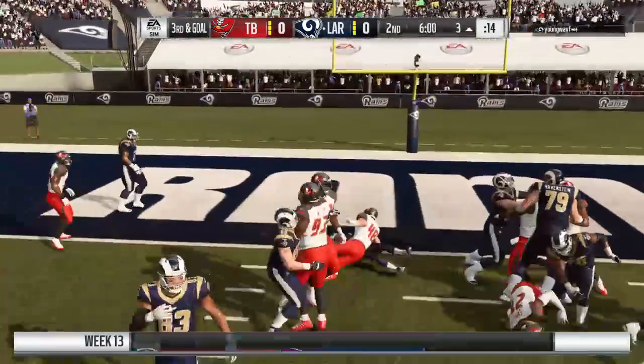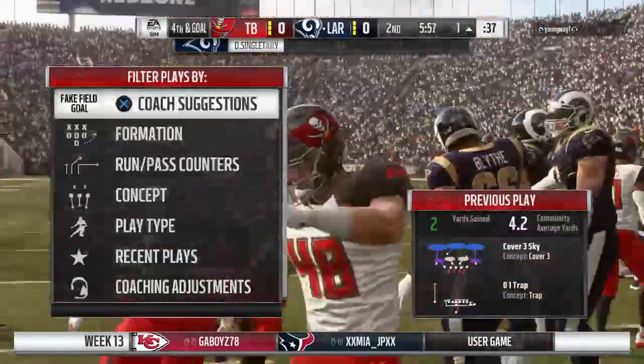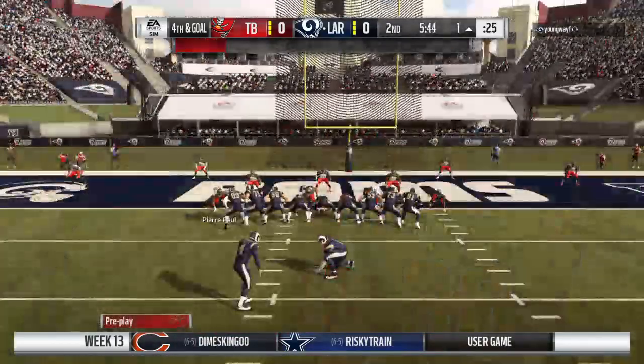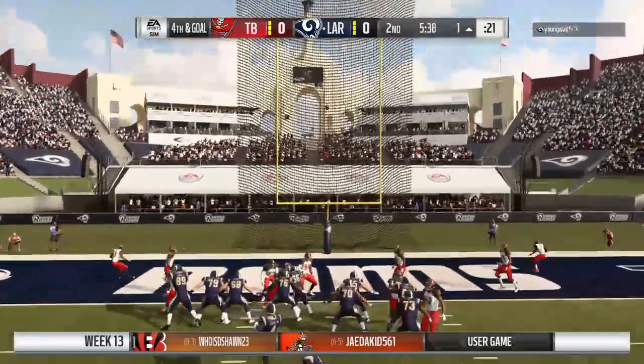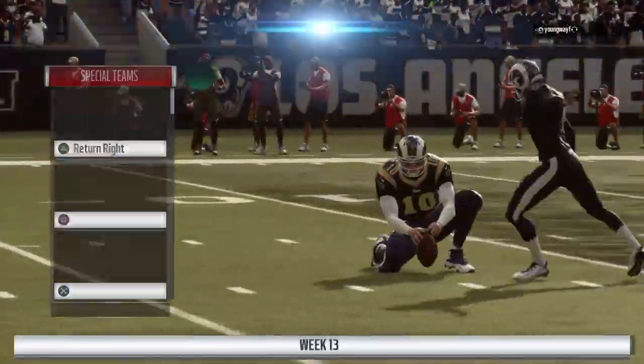They'll give it to him right up the gut. And they'll get him down just shy of the goal line at about the 1. He needed 3. He got 2. Now that'll set up an interesting situation here on 4th and a yard. And Zuerlein's kick is good. And the Rams have the first points here.